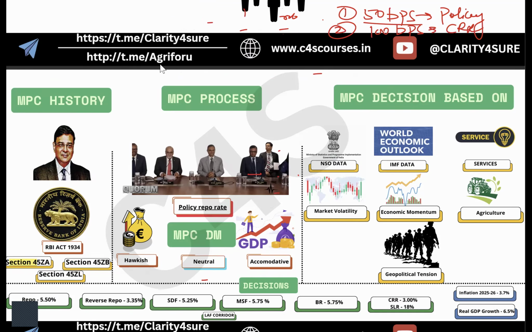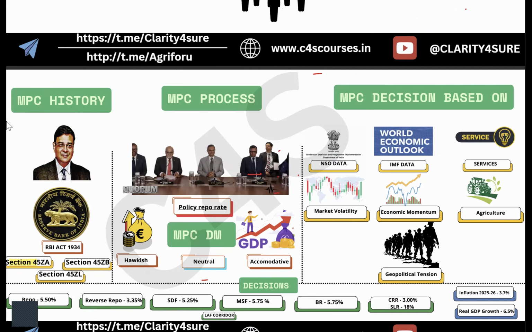So these six people sat down, they took a decision based on the secondary sources, and they have decided to go for these rate cuts and all those things I told you, the five major decisions. Now the question is, how will these rate cuts impact the economy? What is the basis of understanding this? So we will discuss all this.